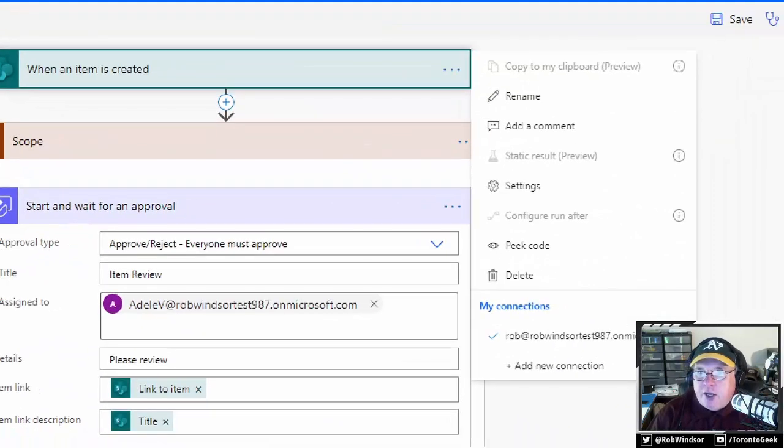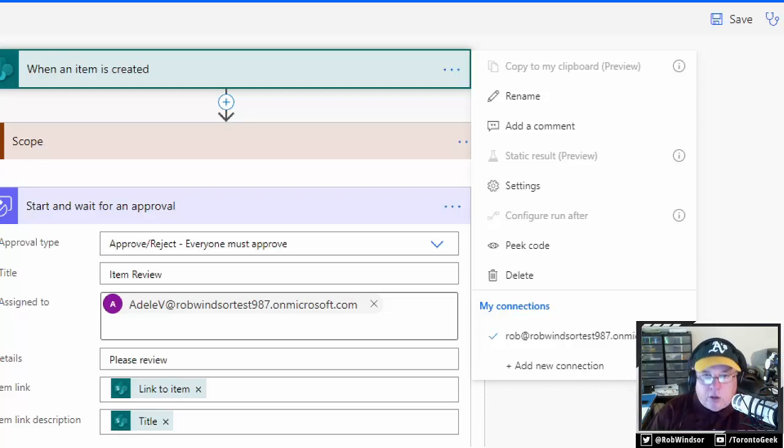And you can see that the connection to SharePoint is using the credentials of Rob Windsor, robwindsortest987.onmicrosoft.com. So for each trigger and each action that connects to a service, you indicate what credentials are going to be used to authenticate and interact with that service.